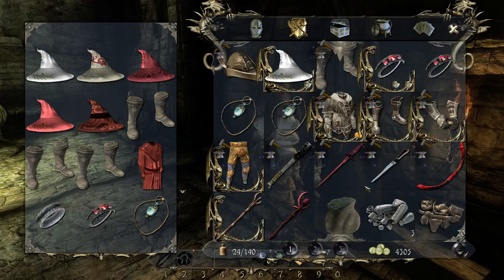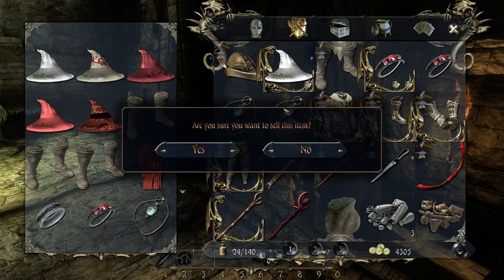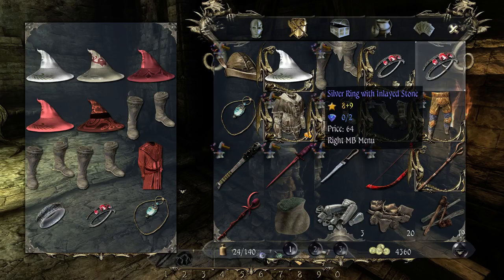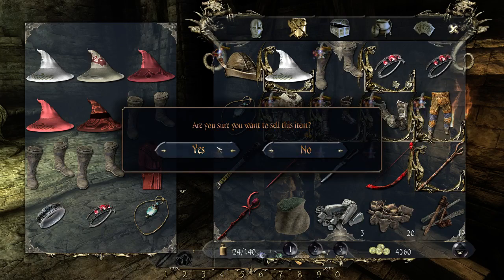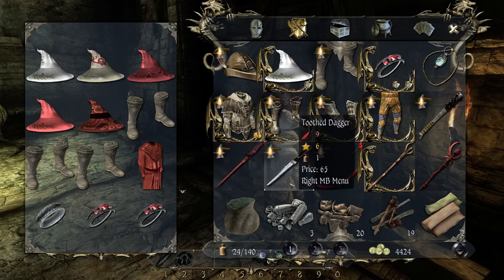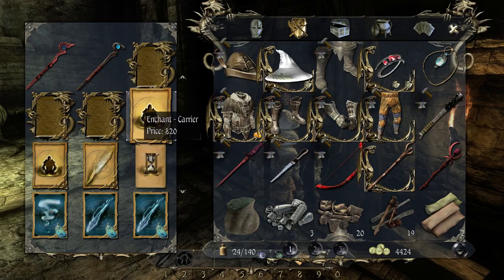Oh, that's a necro staff. What necklace do I need? Don't need that one. Ring, don't need. Right, okay. What have you got to sell? Always worth checking, just having a quick look.